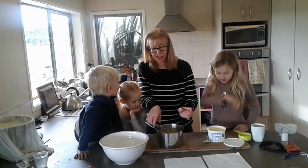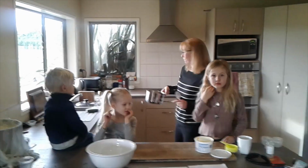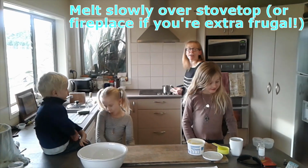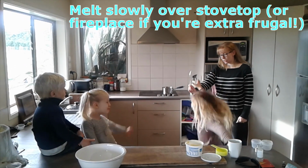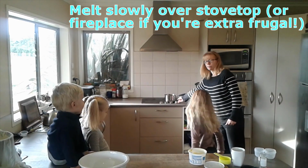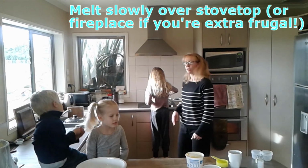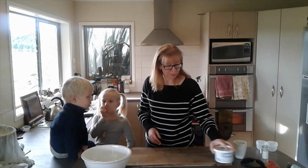Right. So then, we want to very slowly start melting this over the stove top. Olivia, can I get you to be on butter stirring duty? Bring your stool over if you want. You just slowly stir that around so the milk doesn't burn to the bottom. Right, I've got my professional butter and milk stirrer.